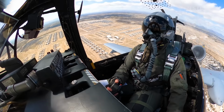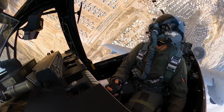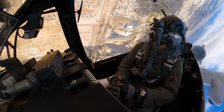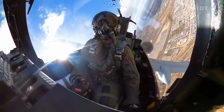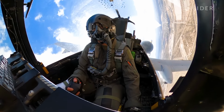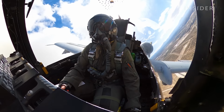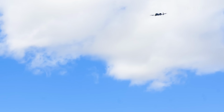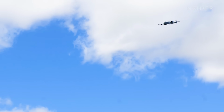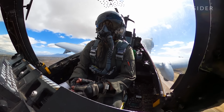And as I'm just outside of a mile, I'll pop to about 30 degrees nose high, which allows me to get high enough to see what would be designated as the friendlies and what would be designated as the enemy on the ground. And then as I visually acquire that out over my canopy rail, I'm rolling in using both ailerons. My throttles are already in max. I'm rolling in, and then I'm putting my nose position down on what we consider to be like a 20-degree wire. So rather than flying straight and level, I'm 20 degrees nose low towards the ground.